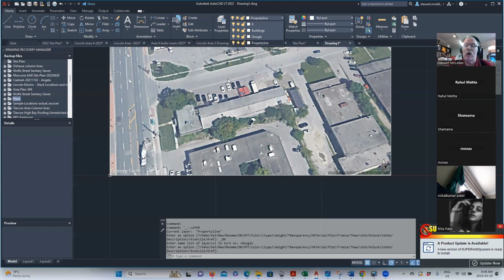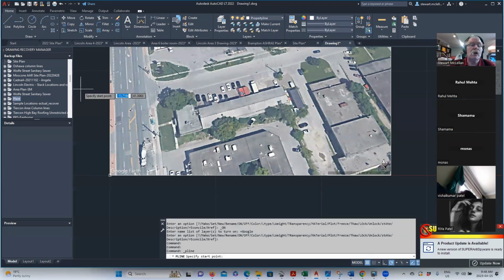What I want to do now, and we always do this before we draw the actual site plan, is draw the site plan. So what I'm going to do is first draw the property line. So I make my property line layer active. I select my polyline.